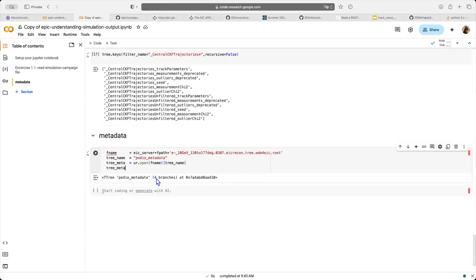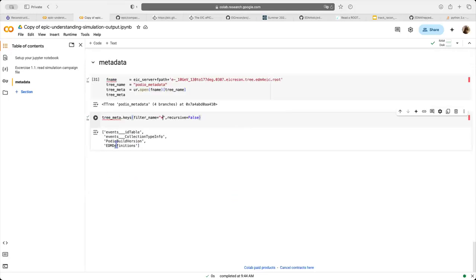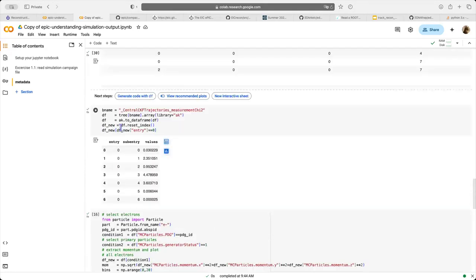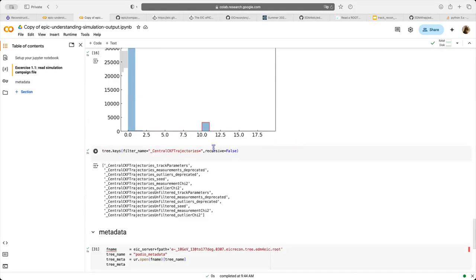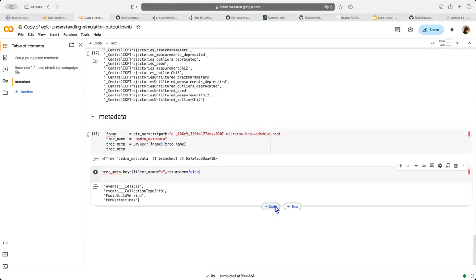All right, so you can see that under the PODA metadata tree, we have 4 branches. And if you still remember, we can use the same command to list all members of this tree. We don't need a filter in this case, you just put a star. There are 4 branches. Today we're interested in this events ID table. So the next step is just to do what we did earlier: extract this branch and convert it into a very nice data frame table.